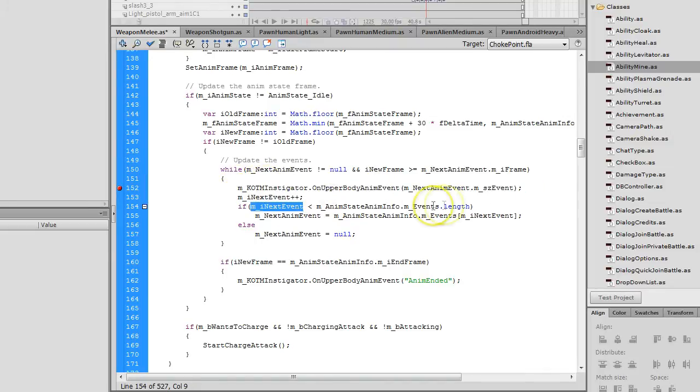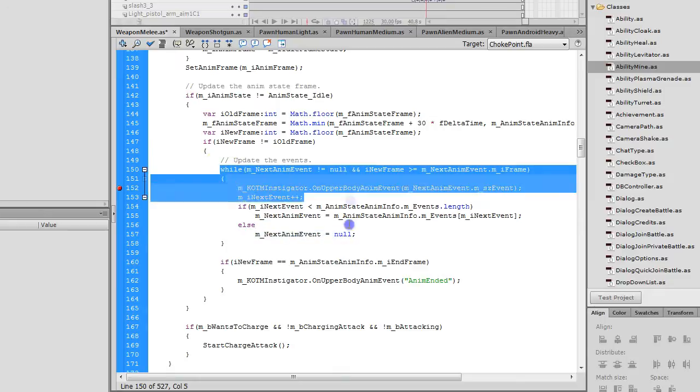And if there's more events at where I'm at, then I set it. And if I'm beyond, like if there was only one event, then this value is beyond the first event, so I'm going to set it to null, and that loop is going to end.